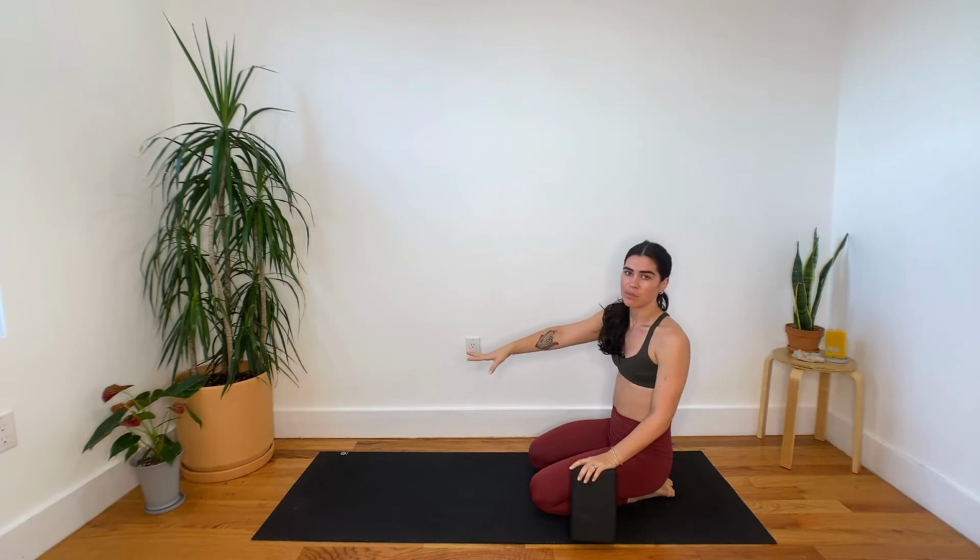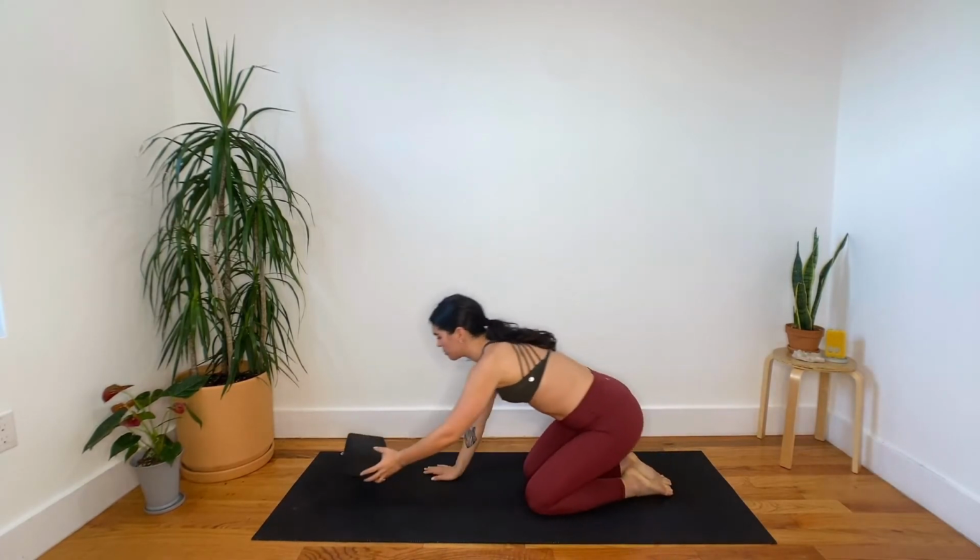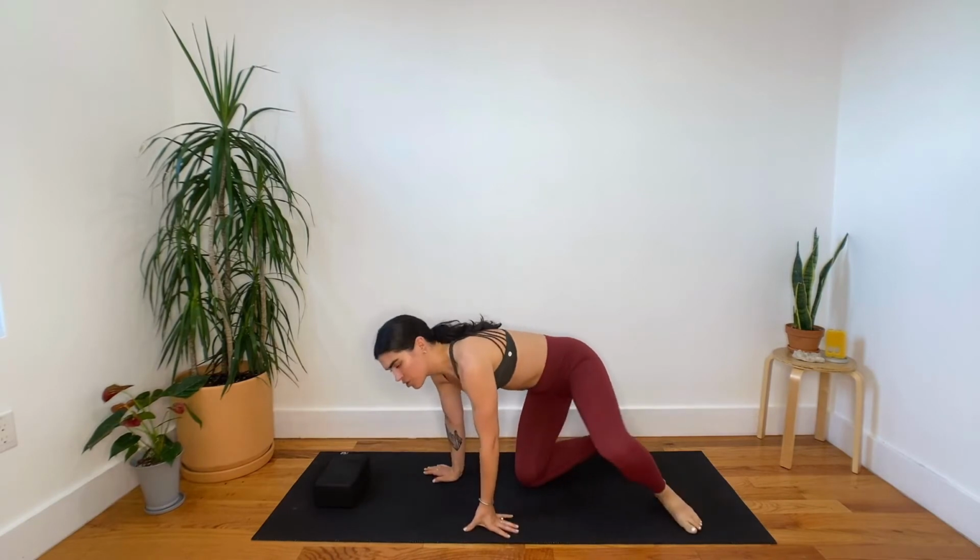Okay, changing mindsets for a little bit. We just did 2 rounds of cardio. We are gonna do it 2 more times, but not till after we do a little lower body work. So my block is now gonna transition into a pillow.